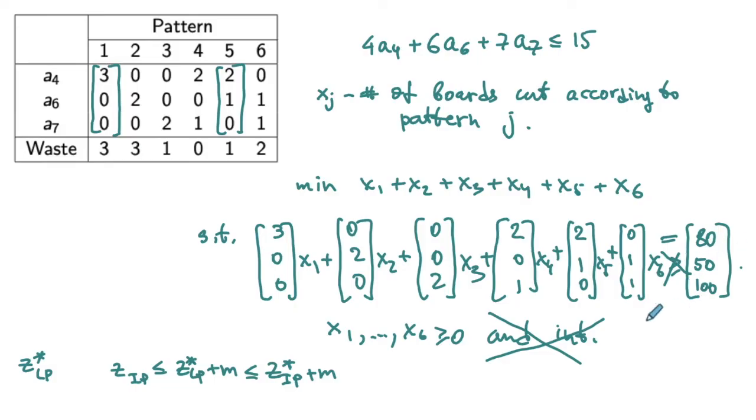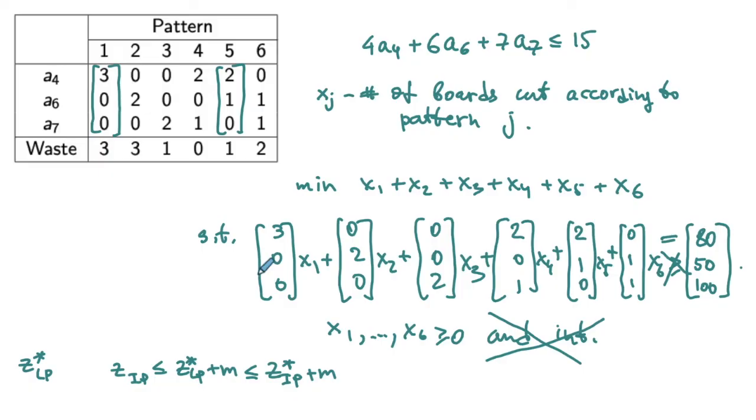So now we can solve this LP, right? But looking at the way we formulated it, we can have quite a few patterns actually when we consider practical scale problems. In our example here, m is equal to 3, right? But in general, m could be higher, and also our W capital, the width of the boards that we consider, can be larger, and as a result you can have a lot of different cut patterns.